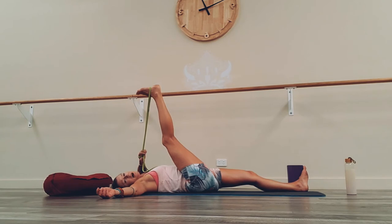respond rather than react. Every time we have something go on that pushes our buttons or triggers us, if we don't pause, we'll generally react the same as what we always do. So yin teaches us to pause and take a breath, and when we are triggered or something pushes our buttons, we have an opportunity to choose again in a way that's kind, compassionate, and more towards our higher self.